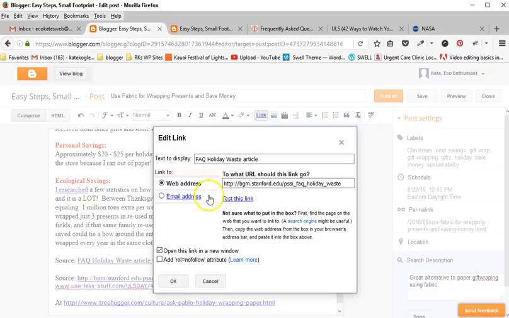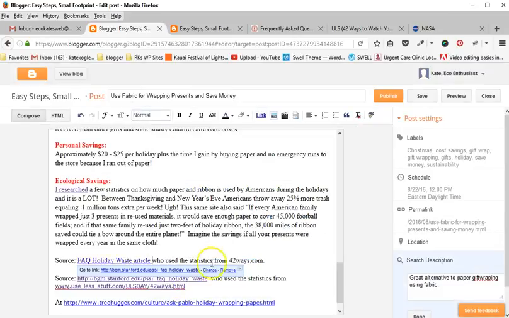Okay, now the next thing you definitely want to do is make sure that the box that says open this link in a new window is checked. Okay, so we're going to say okay to that. And then secondly, this uselessstuff.com, maybe that's the most important way. Oh, I see. Okay, so it's uselessstuff.com.